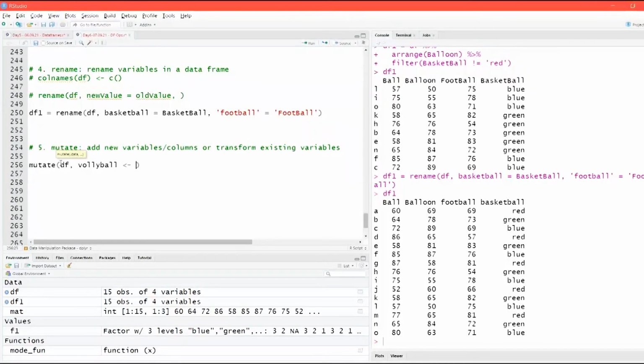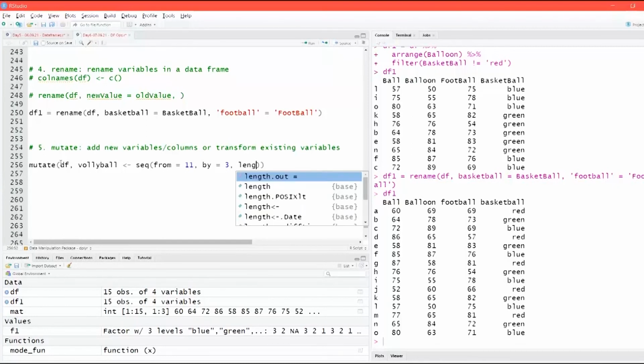Volleyball has a sequence of 15 elements, so I can take it as random, as dot integer, or this time instead of random I will put a sequence here. 15 I want. My syntax says for the sequence from 7, or let's say 11, I would like a step size of 3, and my length.out is 15.